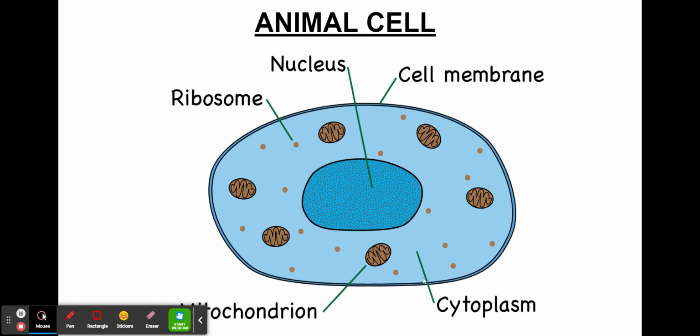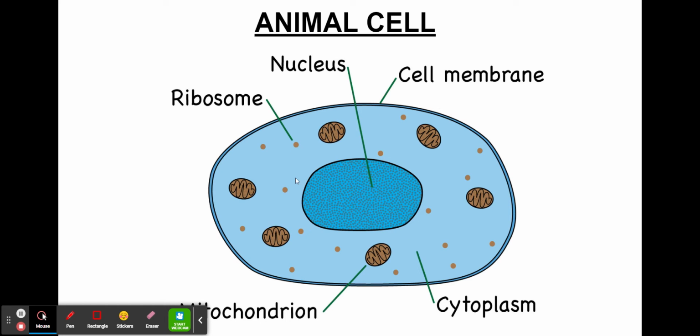You can see that animal cells look like a fried egg a little bit, and that's often how we draw it. Now, we start off by drawing this line around the outside of the animal cell, and that is going to be the cell membrane, and we'll have a little look later on at what that cell membrane does. We also then have all of this light blue colour in the middle, and that's going to be our cytoplasm. We have a large circle within the middle. That is called our nucleus.